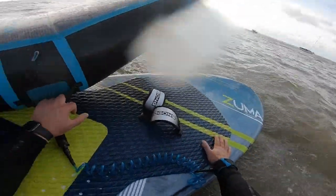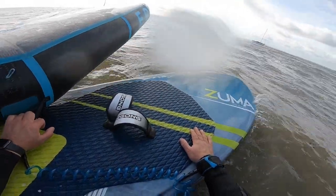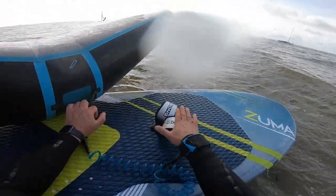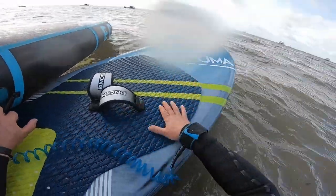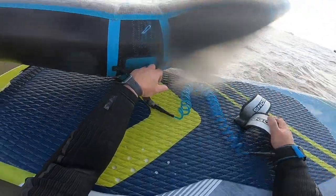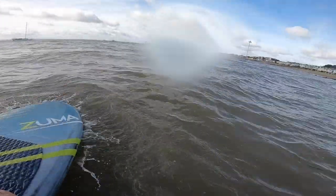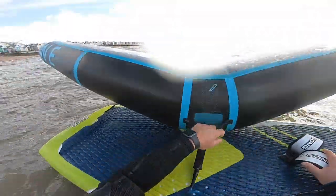It's 7'3", so it's 12 centimetres shorter than my Nash that I learnt on, but funnily enough, when I'm up it actually feels a lot shorter. Mainly because I'm standing so far in the middle of the board, I haven't got all that nose in front of me, so it works really nice. So okay, let's get ourselves on. The wind's very gusty inside, you can see it's a bit light in here, so let's give it a go.